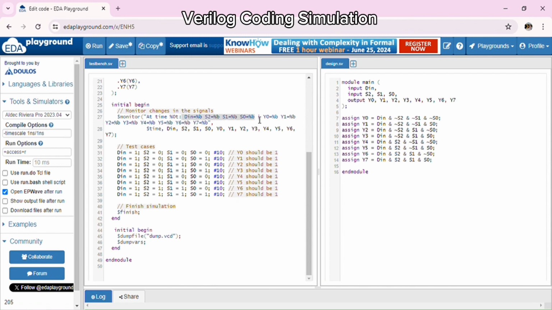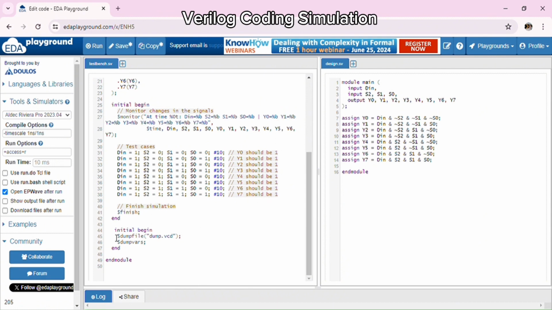In this part, we need to use the timestamps. From the D in, S2, S1, and S0 values, we write all of them in the coding. All the possible values are from 000 till 111, so all cases will be written here.